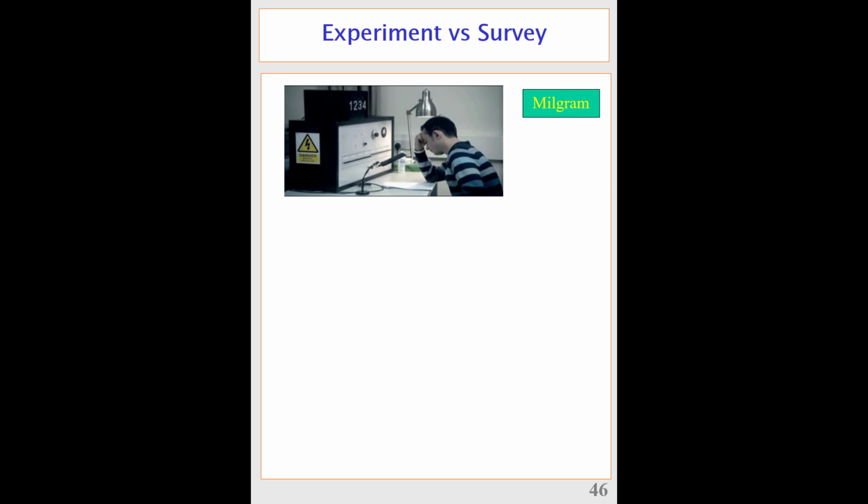Okay, now first, what could be, let's say, an experimental variable here? If you want to run an experiment within this setup, what could we do? Anybody who knows the original could come up with one. Yeah? Professor, giving pressure on the subject that he needs to go on. Yeah, so one way to go on with this experiment would be, in one case, you simply have the interaction with the person in the other room, and that's it, and at some point, if you want to stop, okay, then you stop. And the other thing could be, you have somebody there, you mentioned professor, but let's say in a white lab coat, sort of looking official, and then if somebody says, I don't want to continue here, then the person in the white lab coat will simply say, please continue, this is an experiment. And then we see if that makes a difference.